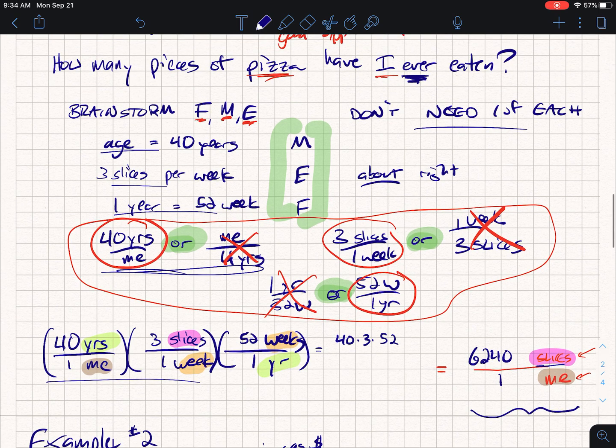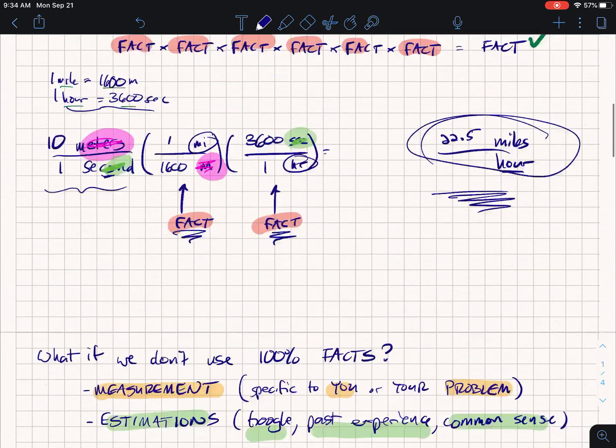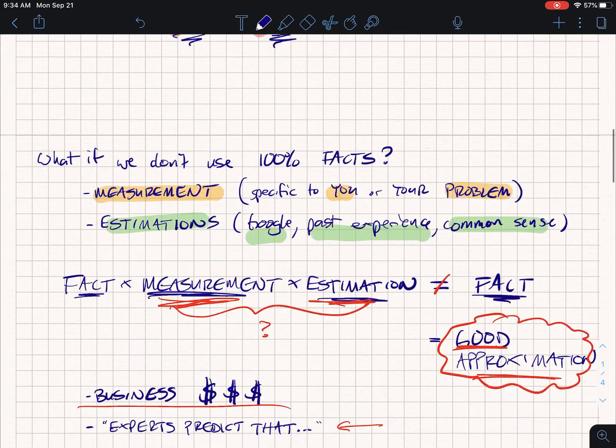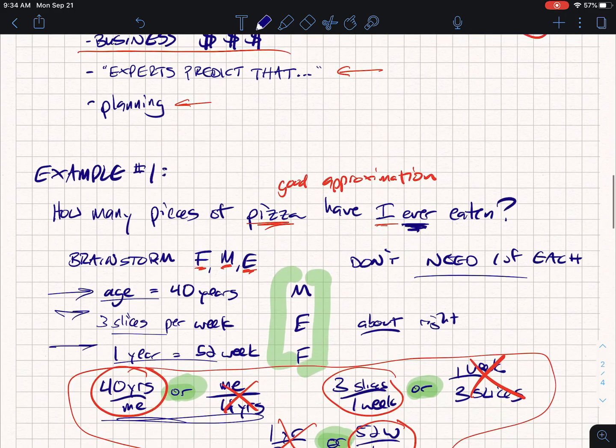Is this 100% accurate? Of course not, right? This is not going to be 100% accurate because I didn't have perfect accuracy in these three estimates right here. But if I really needed to know a good approximation, that'd be a pretty good start. The answer to all these Fermi problems, or these ungoogleable problems, we're not looking for a specific answer. We're looking for a really good, scientifically and mathematically based approximation or guess.